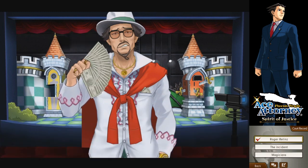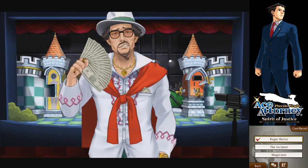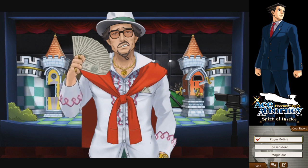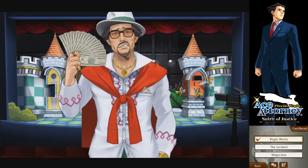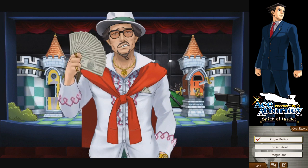Well, you know what? We'll find out what that's supposed to mean and learn more about this man. I don't like him this time. He's pretentious. He's something, I'll give him that. I don't like him. He looks like his outfitter is a bullfighter. You mean a matador? Yeah, that one. His design isn't bad, but no. I just don't like his personality. I was just trying to do a low key diss. No, I know. Low key. Oh, he's dead. Oh, spoilers. Oh no. What a random ending. Rude.